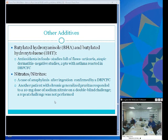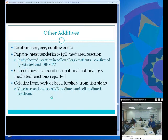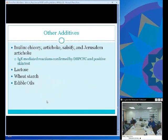Nitrates are in foods like hot dogs and bologna and things like that, and they've been associated with colon cancer, so there's some concern about that too, especially highly cooked foods where these nitrates get oxidized. It's a very interesting phenomenon. Nitrates, when you cook them, turn into nitrosamines, and nitrosamines have been associated with lots of maybe bad stuff.